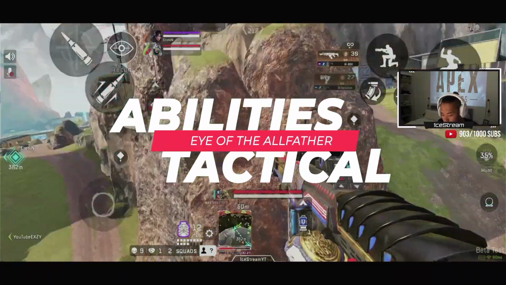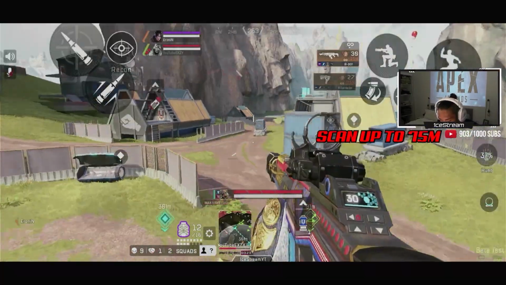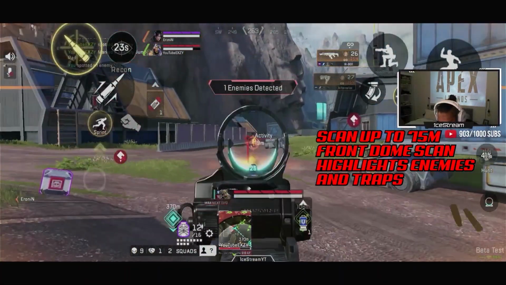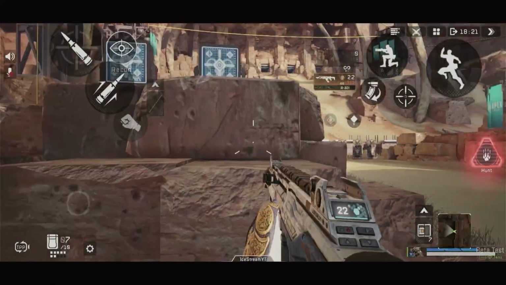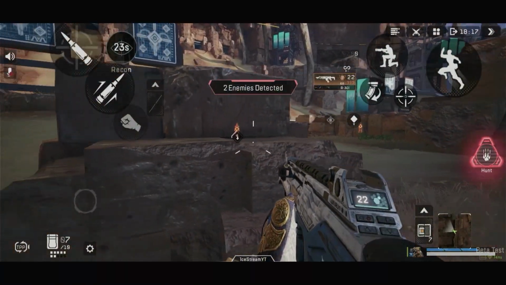Then we have Eye of the Allfather, Bloodhound's tactical scan ability. With this ability, Bloodhound can scan up to 75 meters in a dome area in front of him. This ability scans and highlights enemies and traps like Wattson's electric fence in real time, which means you and your team can see enemy movements while they are highlighted. It literally does not matter if an entire building is blocking your line of sight, you will still see them.